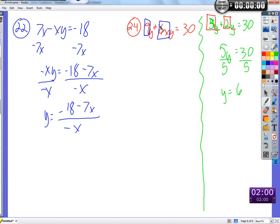We're looking at like terms. It's not going to look as nice as this, but we can look at them as like terms. This is something times y, and this is something times y. They're the same thing. There's 9 of them here, and there's 6x of them here. How did we get the new coefficient in this example? How did we get 5? Adding 3 and 2, you add the coefficients of the two like terms. So we could have written y first, and then 3 plus 2 is 5, as a little in-between step. Y, you add 3 and 2, and you get 5y.